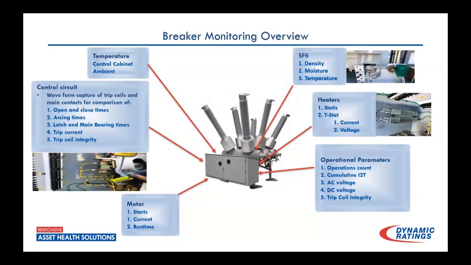So as breakers sit over time, we find that the grease in the bearings, all the grease in a breaker. Grease is made up of two components. You have a thickener, which would be like a clay or a soap, and then you have a lubricant in that thickener. Well, as that sits over time, those tend to separate out, so it's no longer mixed up. That lubricant leaches out of that thickener, and we'll find that we have almost a gum sitting in all our bearings at that point.